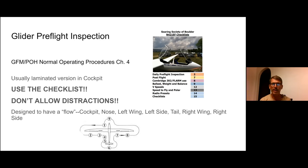This is one that I threw in there because I happened to see a video on it. I think it's also something that could happen pretty easily, especially if you're always trying to stay as high as you can, and that is inadvertent instrument meteorological conditions, or IMC, cloud suck, getting sucked into a cloud. Or even, if we have enough smoke or haze here, actually not just conceive, I think Mark Terry has an excellent story about that happening to him, where he basically couldn't see the ground anymore. Low situational awareness, yeah. Why are you going to get sucked into a cloud? Because you're not looking up, you're not monitoring your altitude and your proximity to the clouds.